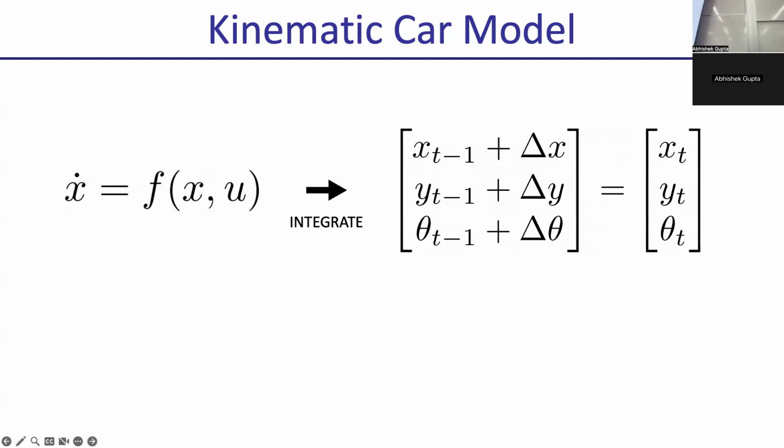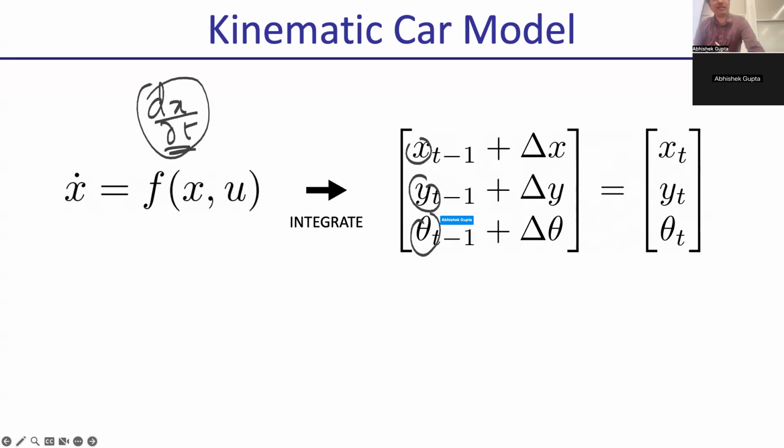And what we're going to try and do is determine x dot, right? Where x dot being dx over dt. So we're going to try and determine dx over dt, which is in continuous time, right? And once you have it in continuous time, you're going to try and integrate it over a small time window to give you the next x, y, and theta. Right? And so we're going to try and figure out dx dt, where x is x, y, and theta. Then we're going to integrate that dx dt over a small period of time in order to give us the next x, right?